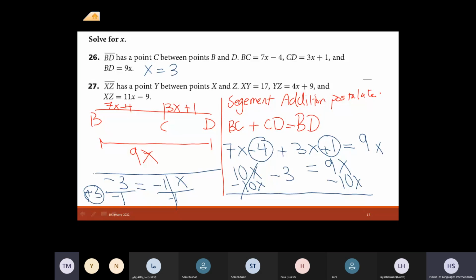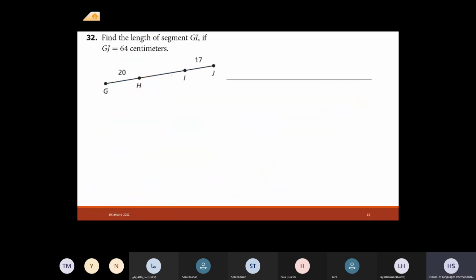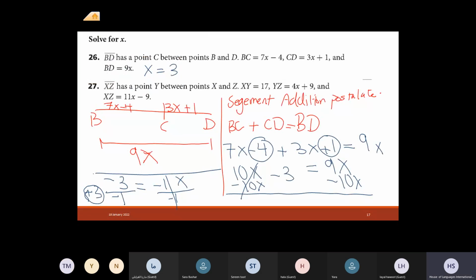Okay, I will do it. Teacher, can I solve one? Yes. Teacher, can I solve the next one? Can I answer 27, please? Yes, Yanada, continue. What if BC is a number and CD is 3x plus 1 and BD is a variable or expression? Okay, you will say 6 plus 3x plus 1 equals 9x. And you will continue. Okay, and so on. I will solve, just a minute. Teacher, can I solve number 27?